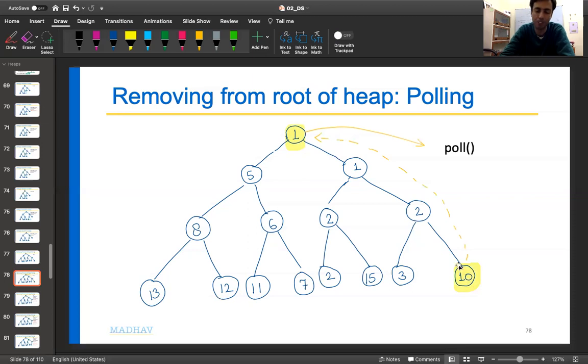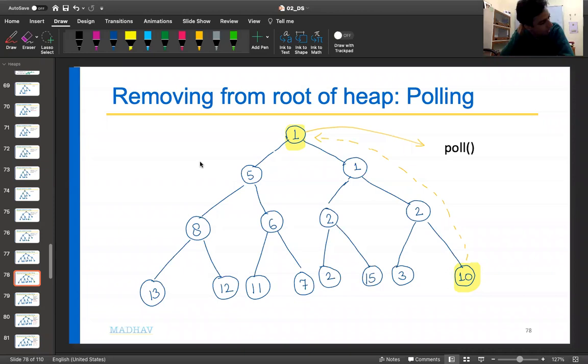I replace the root with this entry. Okay, and then what do I do? I have a 10 on the top. Now what do I do? Is it a heap? If I move 10 here, is it a heap then? No, sir.